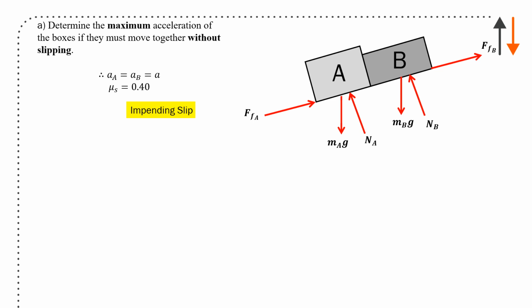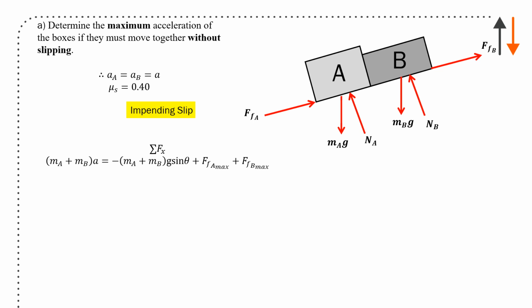So acceleration B equals acceleration of A, everything's moving together, and mu sub s is equal to 0.4 because there's no slip, and we assume impending slip, which is that second condition we consider, where force of friction is equal to mu sub s N. Solving through for all of the terms, we have our free body diagram. Again, remember, free body diagrams matter. Weight goes down, we have the normal forces acting normal to the belt, and we have the two friction forces.